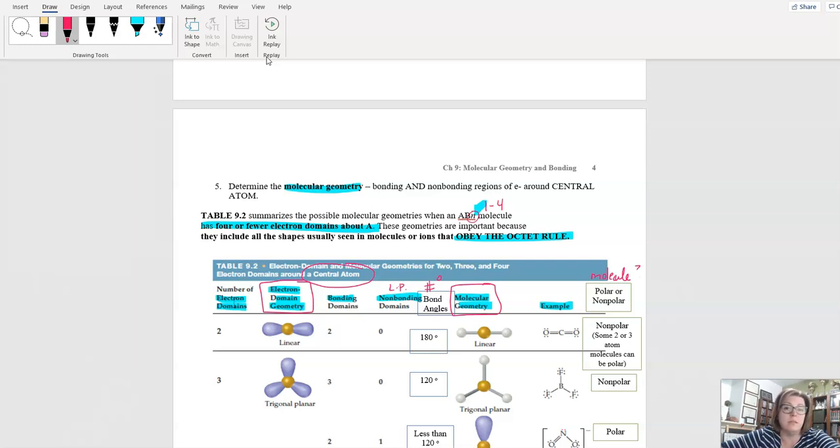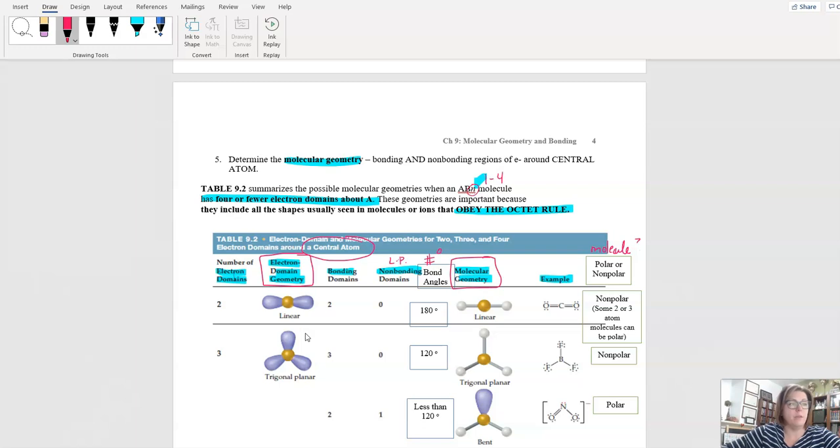It can be nonpolar in the end. So it's going to be a little trickery going on. So let's start with two regions, okay? Two regions, and the first name is called linear. You will notice that these two names are the same, okay? So two regions, and let me give you a first example, just a normal type of two-atom bond, okay?